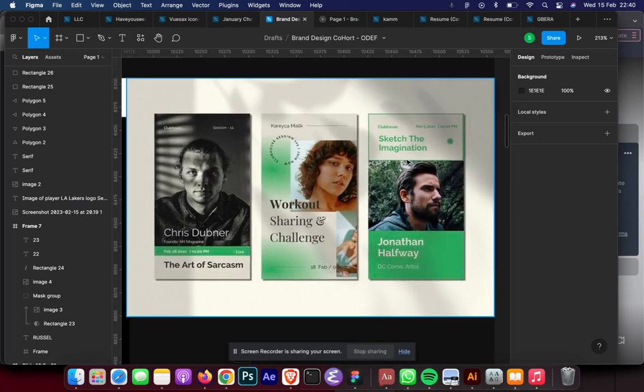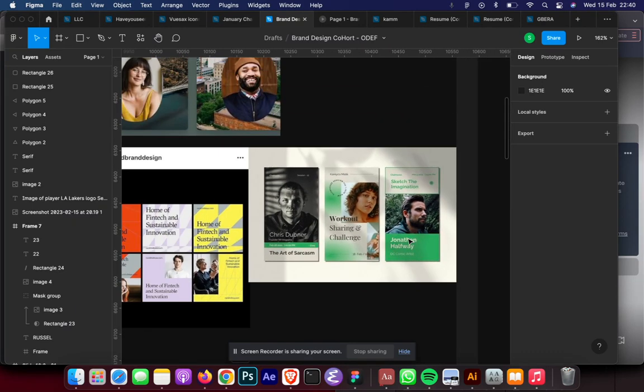If you look at this as well, they've divided the entire design into three. The first part houses the logo and the about the design. The second part houses the image, and then the last part houses the name and the job description.